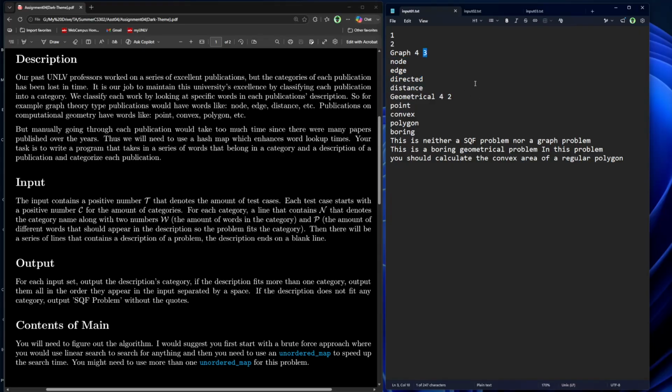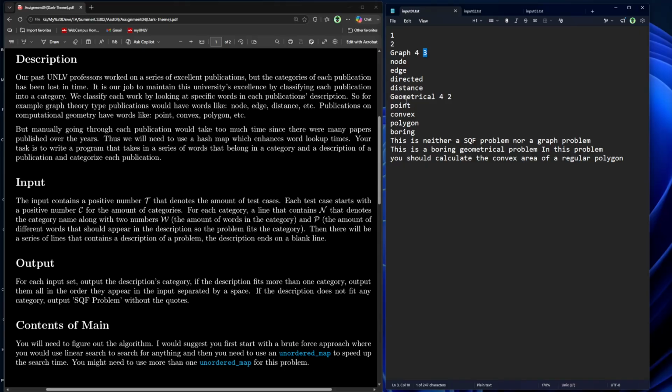And then 3 means that you must have exactly 3 distinct words in this text in order for this text to be classified as graph. It can't be at least 3, it has to be exactly 3. If it's more than 3, then it's not a graph. It's kind of weird, but this is one of those ACM coding problems, so they have to make it a little bit strange. So you read the word graph, you read 4 and 3, so that means you have to read 4 words, and you store 3 into a variable somewhere, or into an array or vector, whatever you want to call it.